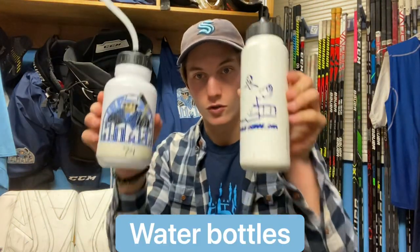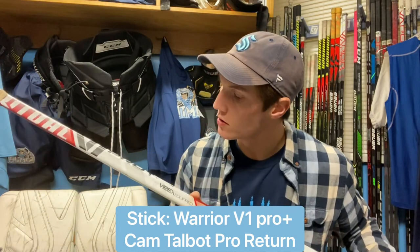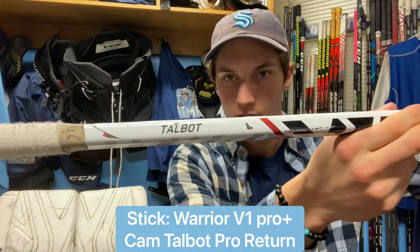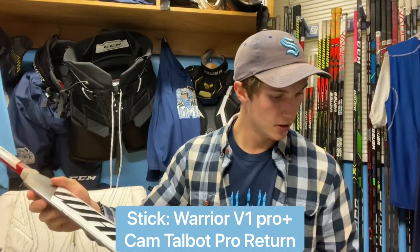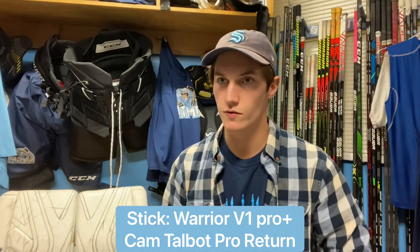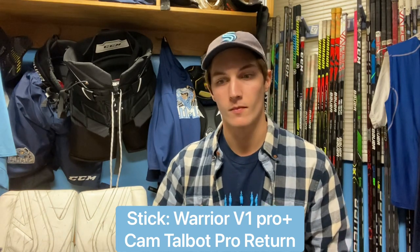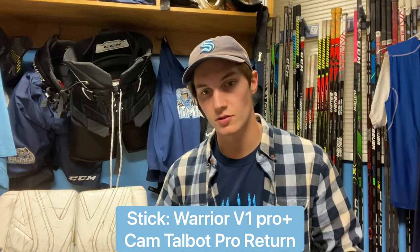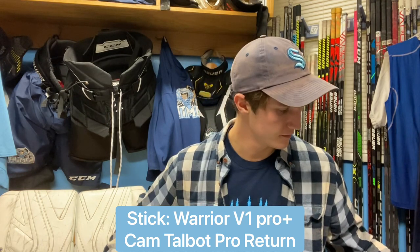Also in my stall, I have two water bottles. I have a Warrior Pro Return V1 Pro Plus. This is a Cam Talbot stick from when he was on the Flames, I believe. Now he's lighting up in Minnesota. But yeah, great stick. I got them off Sideline Swap. Great deal. I think it was $200 for $300, and they're usually $300 sticks on their own. I've had them since, I believe, February. They're very durable, and I've been using them all summer and this far into the season. So far, no problems really with them.